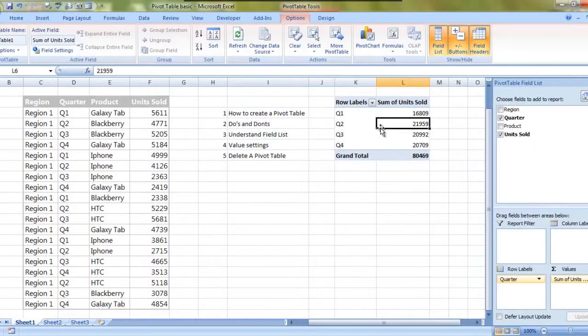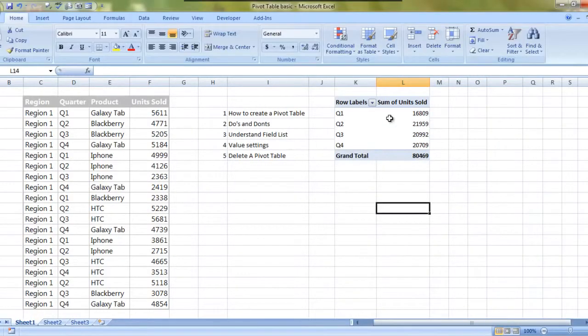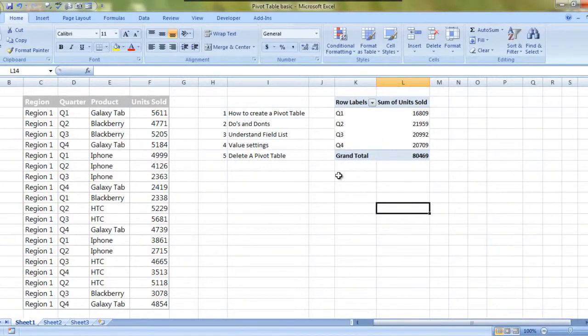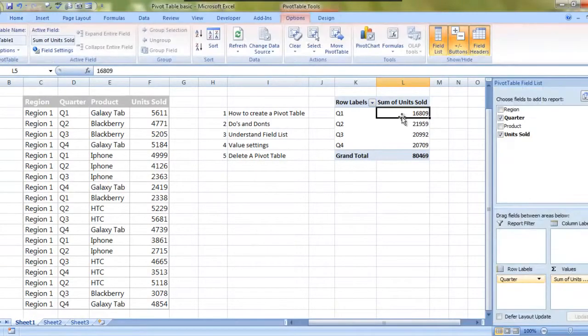See, I just clicked 2 things, and oh, where did this list go? As soon as you click on this pivot table, the list would come up. If you click out of this table, the list would hide. As soon as I clicked on quarter and units sold, it immediately gave me the sum of the sales of quarter 1, 2, 3, 4. We can just by looking at it tell that quarter 2 has been the most successful one, quarter 1 the least successful one. All right, so this was a very basic pivot table.